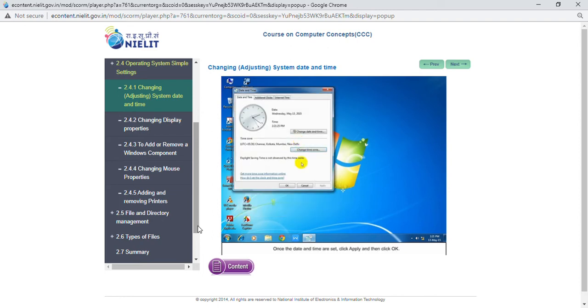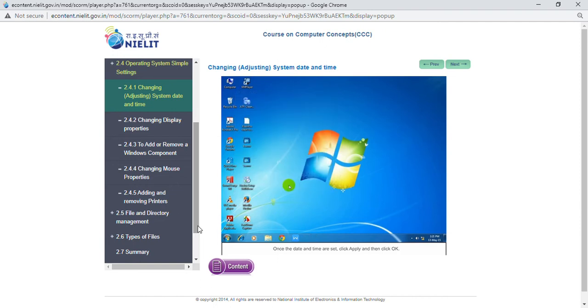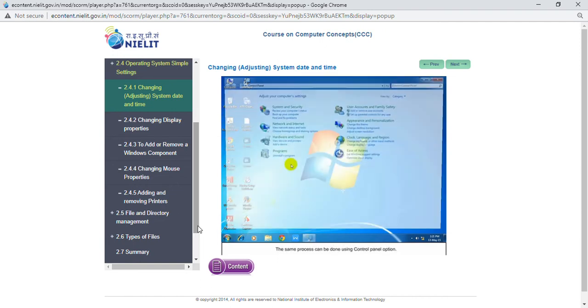Once the date and time are set, click Apply and then click OK. The same process can be done using Control Panel option.